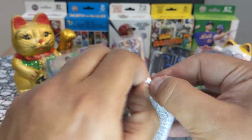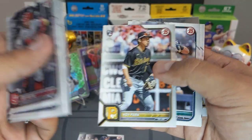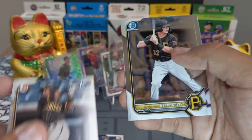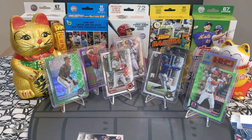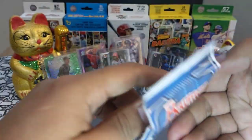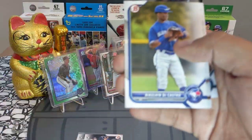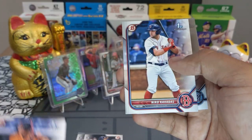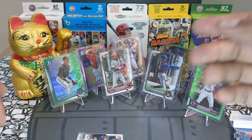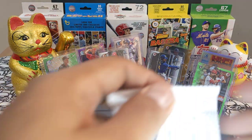Next pack — what do we got here? Joy Vato, sweet — Cal Raleigh, Colson Montgomery First, Angels First, and two chromes. Next pack. Love these retail packs — so cheap and so good to just rip rip rip. Matt Manning, Anthony Rodriguez First, Kavatas First, Khalil Watson First, and Colson Montgomery First. Next pack — come on!